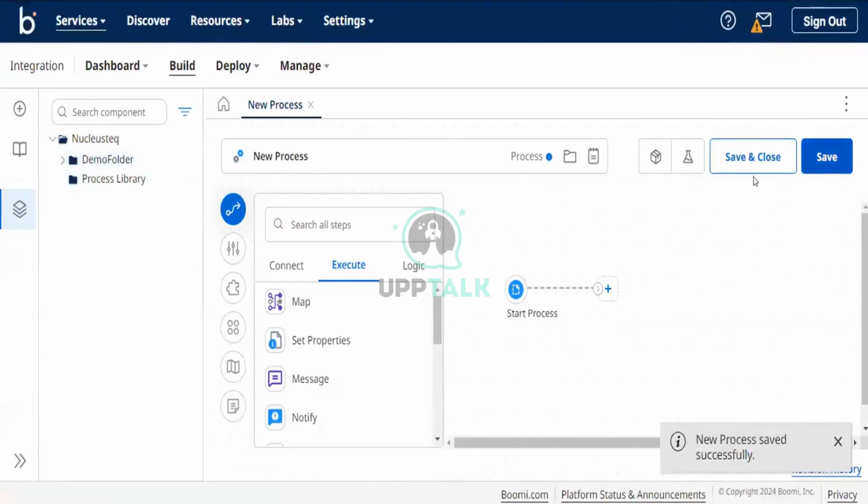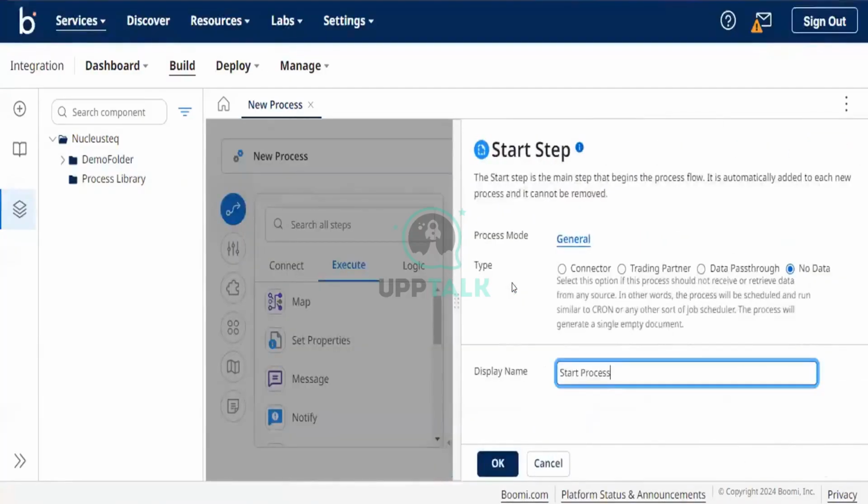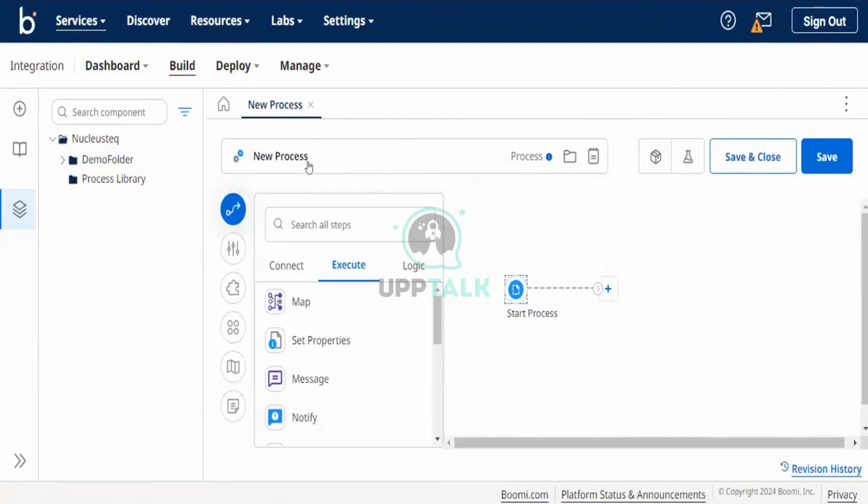Also, the word "new process" is written here above, next to search all steps. You can rename your process as well. If you go above towards the center of the page, here you can rename this process. You can provide a name to your processes. And just click on Save. That will save every process. These are not automatically saved. Each time you perform an action, ensure you click on Save. Otherwise, you will lose your steps, whatever changes you are doing.